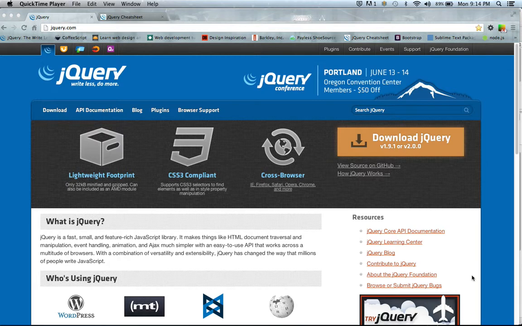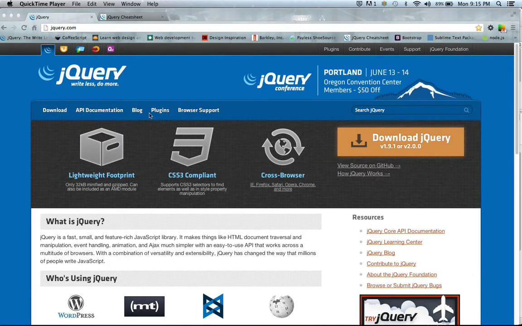Another huge issue is browser support. jQuery solves some problems that even JavaScript runs into when supporting older browsers. Hence the reason it's used so much, and so many people, especially developers, enjoy it so much. And any time you see a job description, jQuery is usually the first required library.